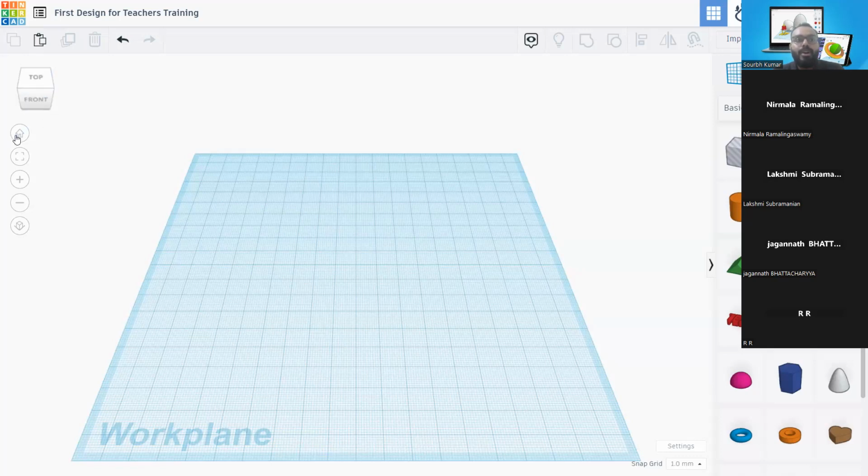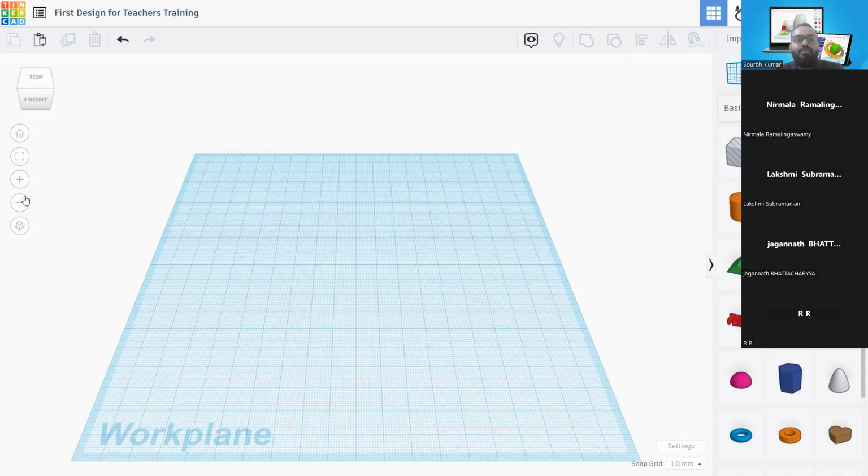Apart from the viewport, we do have the home view button. It will summarize each and every design on a single screen itself. And specifically, we do have fit all in view. As the work plane is too vast, in which we can create several models at a single time, if we have to look at each and every model present in our work plane, then we just have to click on fit all in view. We do have the zoom in button, the plus symbol on the left hand side, and the minus symbol for zoom out.